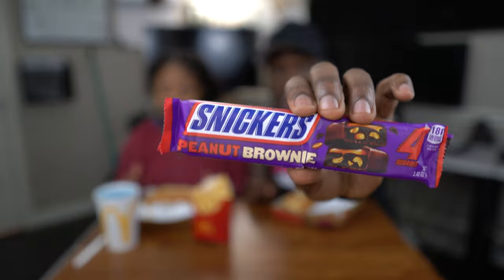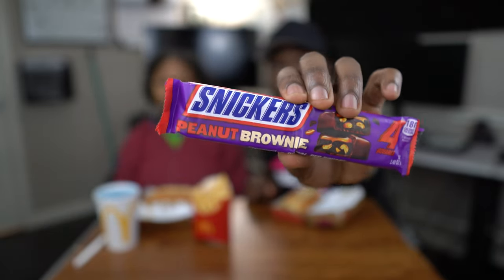Oh, and for dessert, we'll be having a Snickers peanut brownie bar. This is new. I can't wait to try this. I think it's going to be pretty tasty. Probably better than this food.